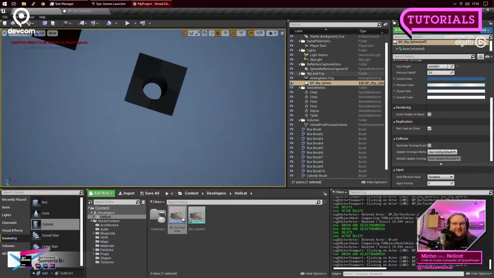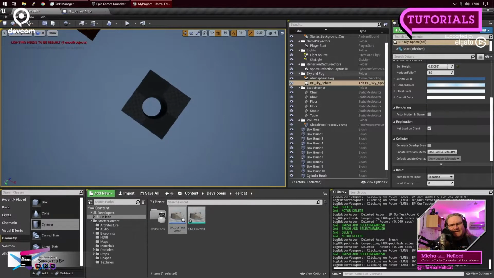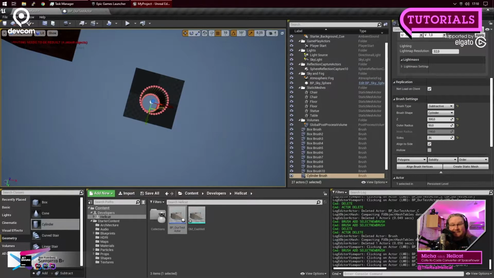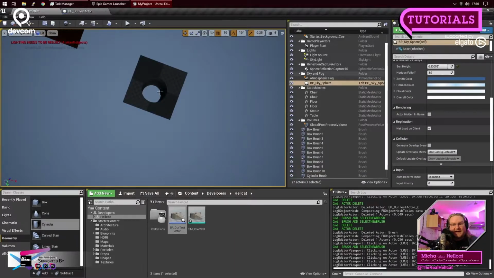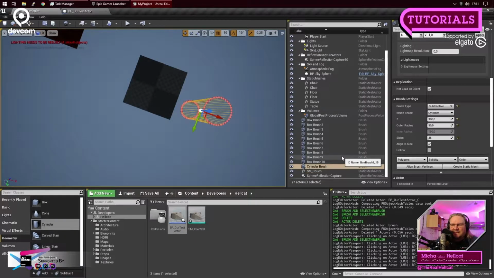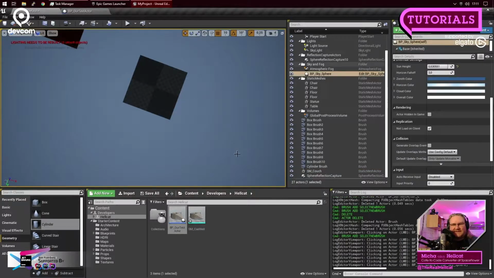So if there is something it can be subtracted from, like this cube, it will. And you can see I didn't really hit the middle there. It's a bit offset. The brush is still there. So even if we can't see this, and especially if I move this out, I have to keep track of my brush now, because if I now deselect it, it looks like it doesn't exist anymore.